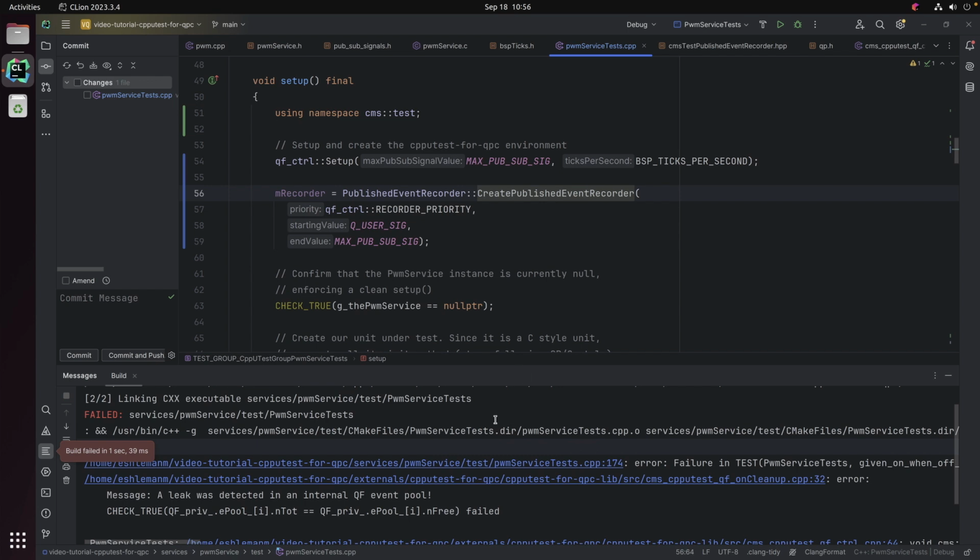All right, so first off, we see a leak was detected in an internal event pool. So the event recorder actually subscribes as an active object to all the pub sub signals, hence why we provided this starting value and end value. So it is an active object, and it has subscribed to everything.